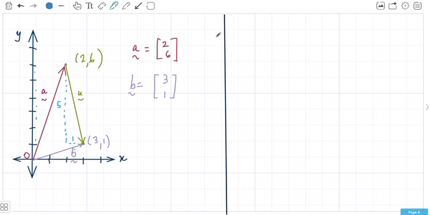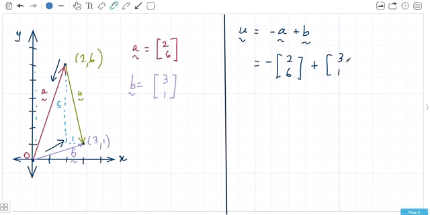So if we think about constructing u using A and B, you can see that we'd have to go from this point backwards along A, so u would be given by negative A, and then we'd have to travel all the way along that vector till we got to the origin, and then travel back up this vector, which is B. But we'd actually be travelling in the correct direction for B, so we can keep that as a positive sign. So to get from this point to this point, we'd travel backwards along A and then up this way along B. Using the columns, we'd be travelling negative A plus B. And if we're going to be adding and subtracting column quantities, I'm just going to take that negative inside here into both.